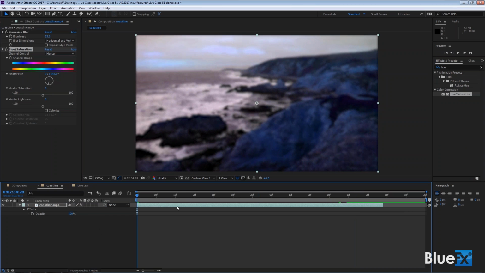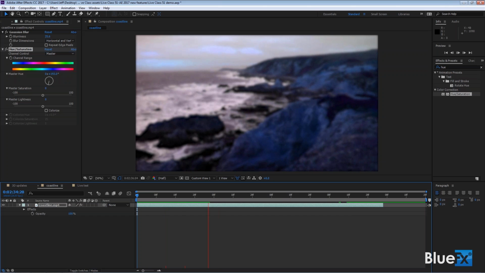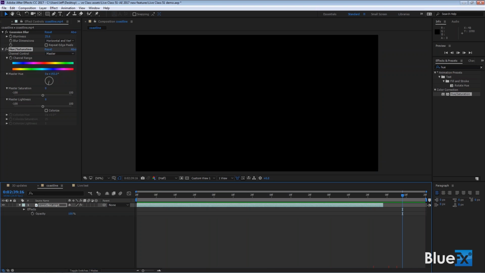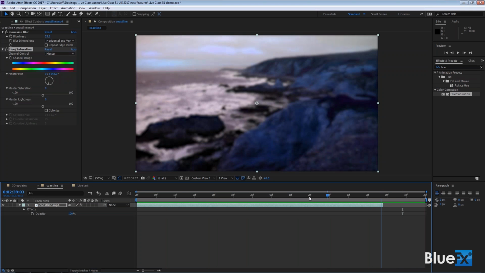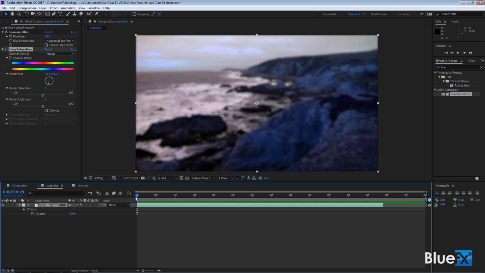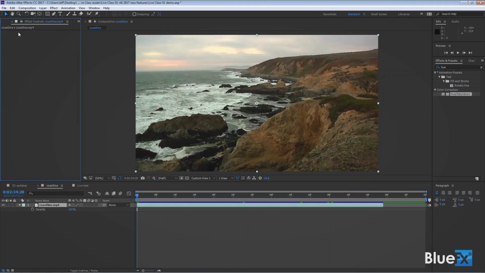If I go back and play this now, notice that nothing green, nothing blue there. That means it has not been rendered already. If I just press the space bar, it'll play it in pretty close to real time. In fact, it's playing it real time, just like that. So even with the effects applied, the new system now plays video in real time, and if you apply some effects to them, it should play it in real time as well. So that's a good thing.